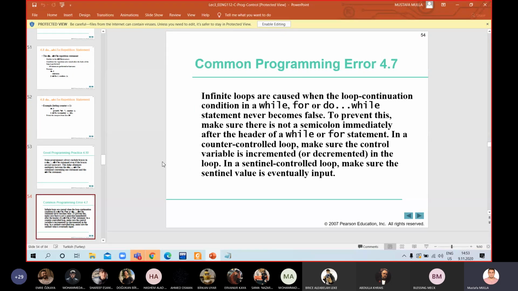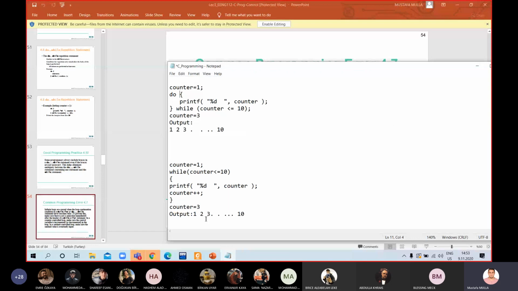Infinite loops are caused when the loop continuation condition in a while, for, or do while statement never becomes false. When the condition never becomes false, it's an infinite loop. You will never exit from the loop. For example, here, while counter is greater than 0, and you start the counter from 1, what will happen?